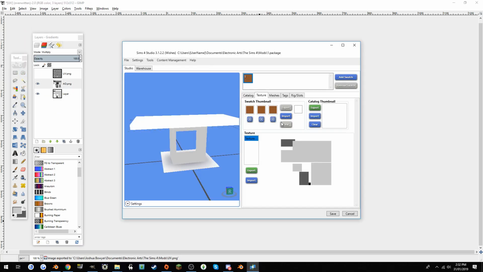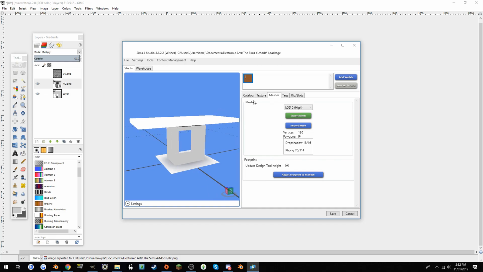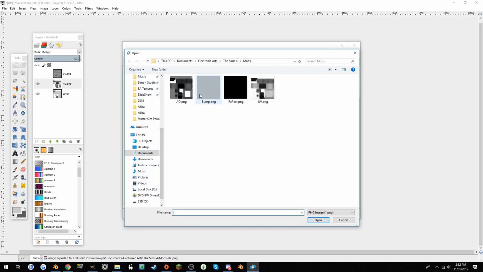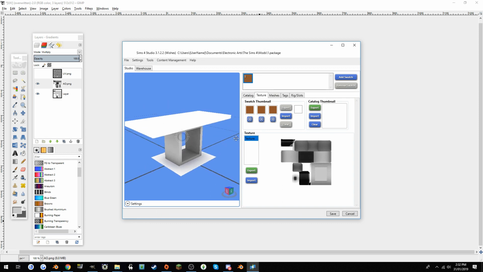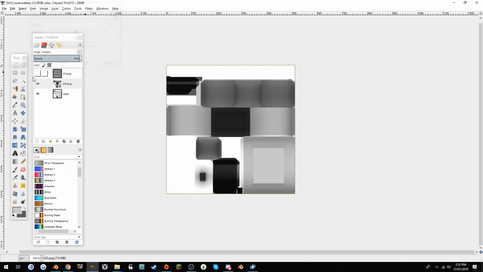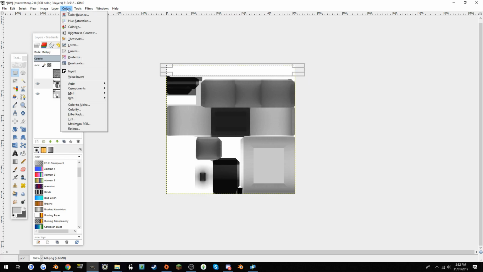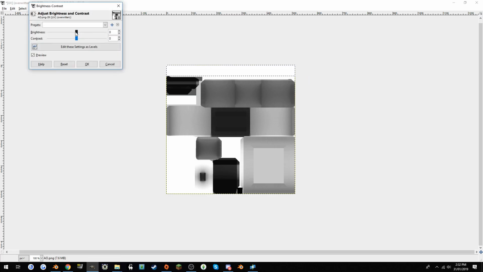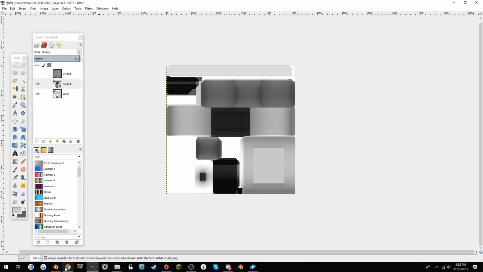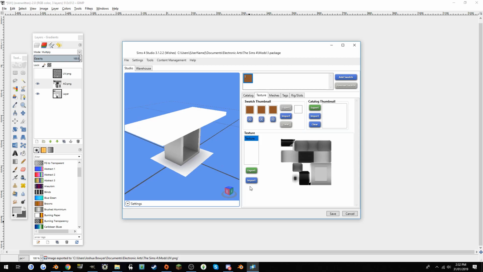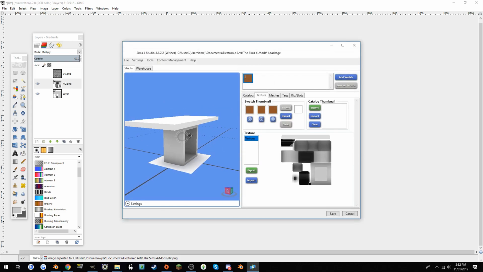Once that's done, we can go back into this table and see how much better it will look. As you can see, the ambient occlusion map has made this table look a lot better, and what I might do is go in and darken this area a bit. The ambient occlusion didn't do that for this table since there was almost nothing in the way, but I would lower it just so that there's a little bit of contrast at least between the top of the table and the side. So we'll just re-import the texture. Yeah, that's a little bit better, and the game will deal with the rest basically.